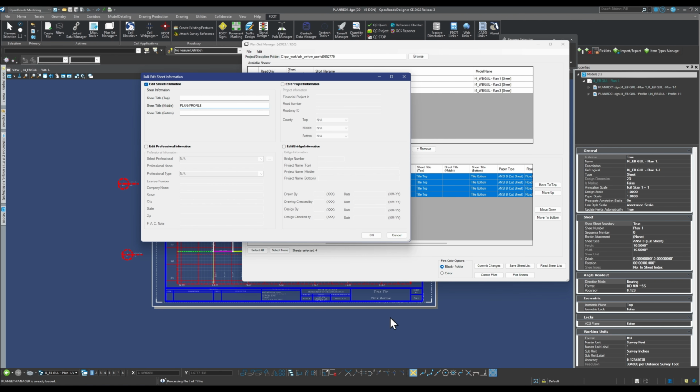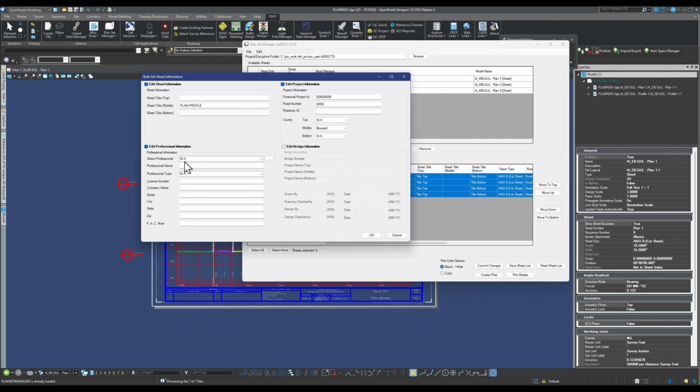And me naming, again, this is just for the example. Of course, you need to name it the same name as you have in your sheets, the same name as your FDOT sheet. The project number, I guess you can have the project number here. I'm just going to type any number. Road number, let's say State Road 55. And then the county, you get to pick the counties the same way. You see, here the cells have top, middle, bottom, so just pick one of them, whichever yours is. I'm going to do the middle, so it can appear in the middle. If you have cells for bridge sheets, you can use these. But since we're not doing bridge sheets here, you're not going to need to do this.